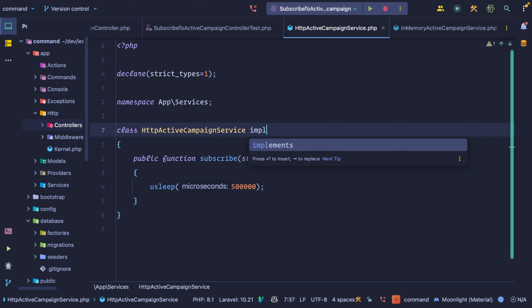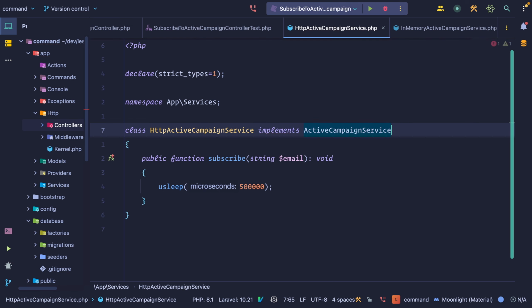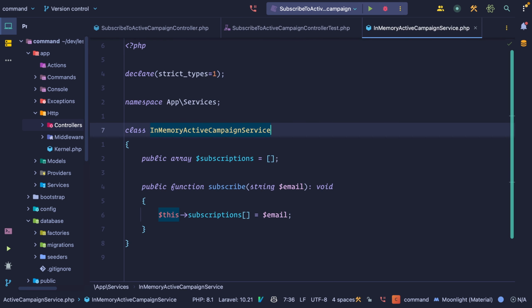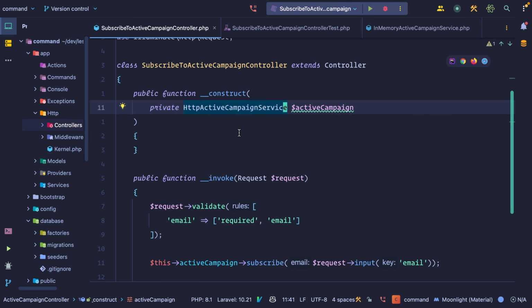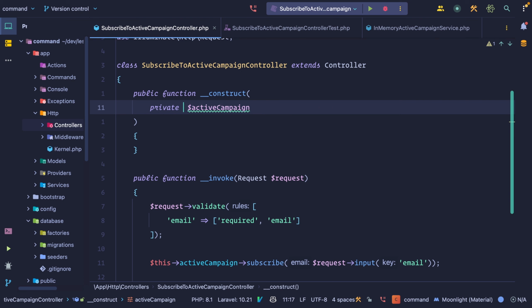Now let's go into our services and implement the interface. What we did here is we are now adhering to a contract. So instead of type hinting in our controller the HTTP active campaign service, which is our concrete implementation, we can just expect any kind of active campaign service, and we're just going to follow the contract.